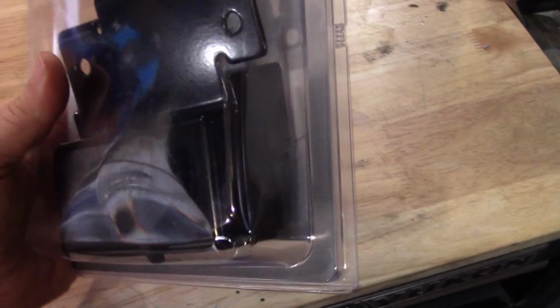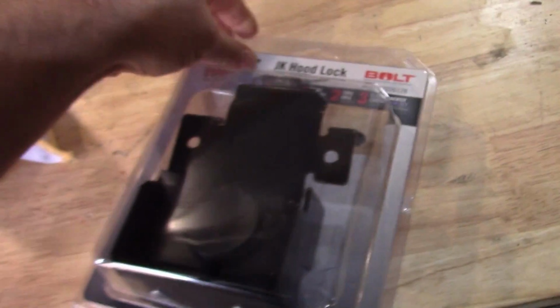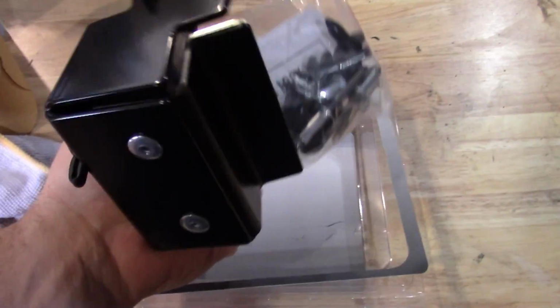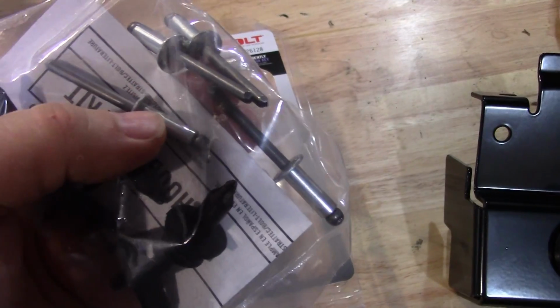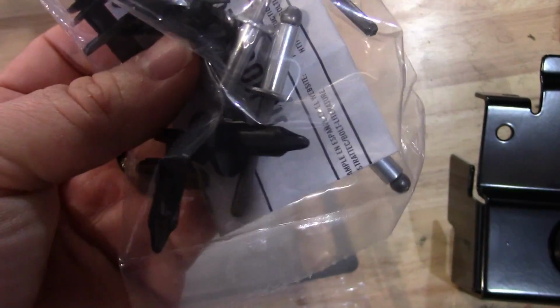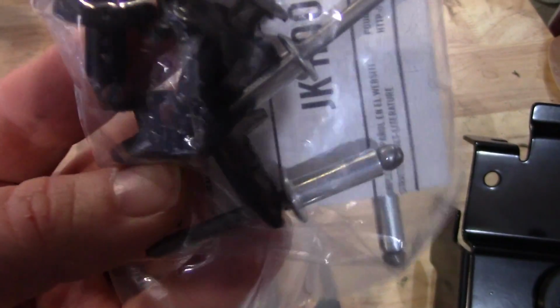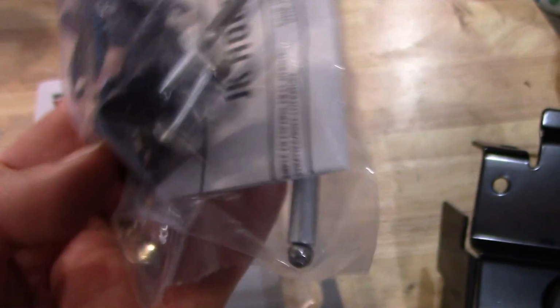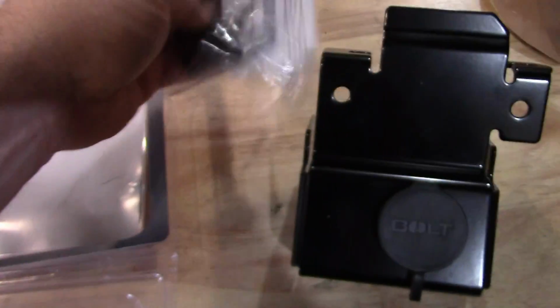Now, this is meant to rivet on, I believe. So I'm not going to rivet it on. I'm going to bolt it on, but I do believe it comes with some rivets. So let's open this up and see what all it comes with. Of course, it comes with a latch and the rivets, these big old rivets. And you have to have a sure enough big rivet gun to use these rivets. I'm not going to reuse the rivets. It does actually come with new clips for your grill, which is pretty neat. You shouldn't have to tear them up to get the grill off, but if you do, there are some spares. So that's pretty great of them to do that.